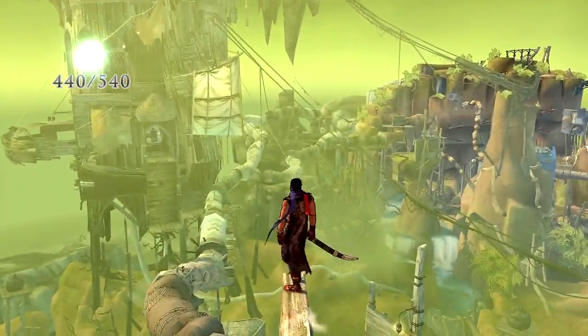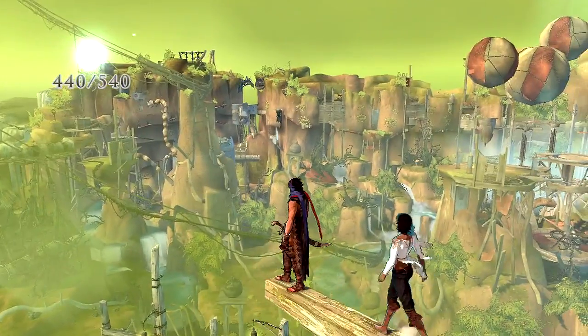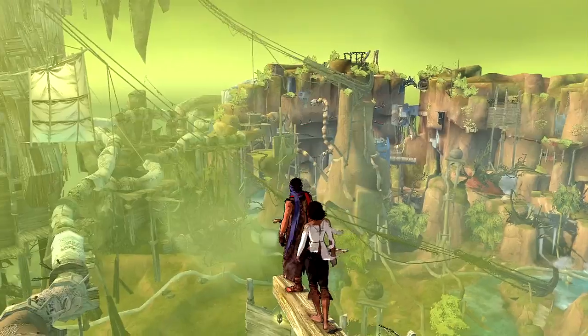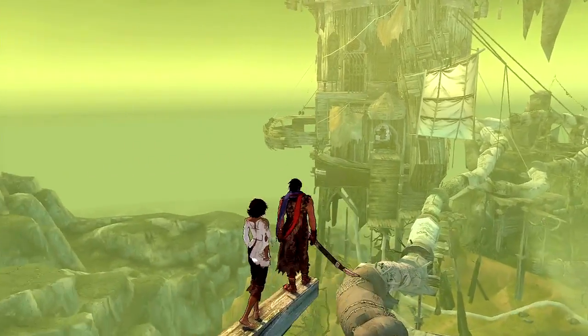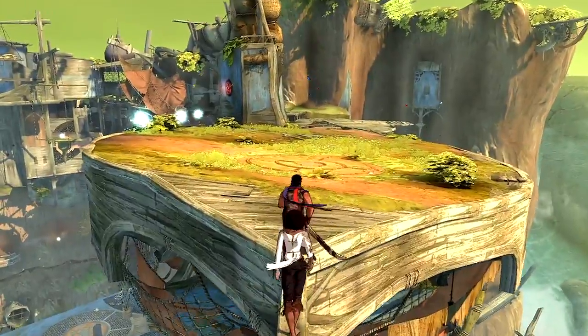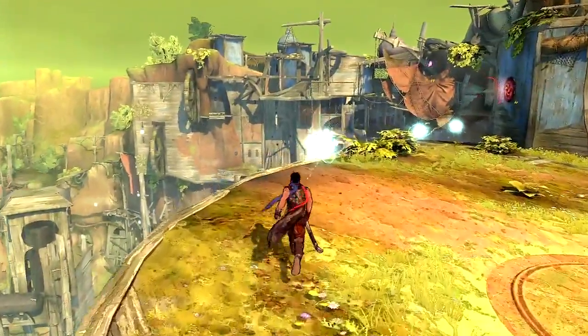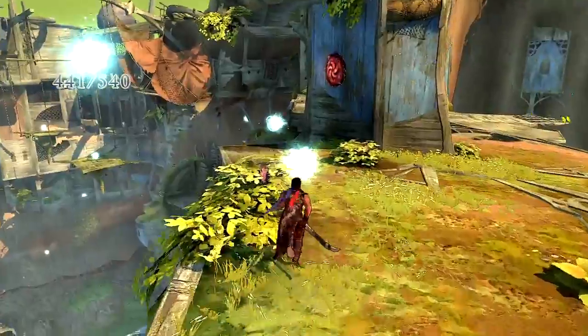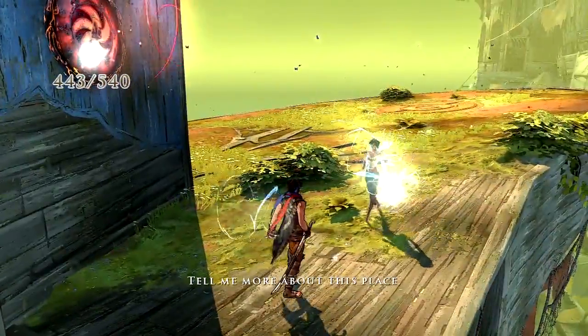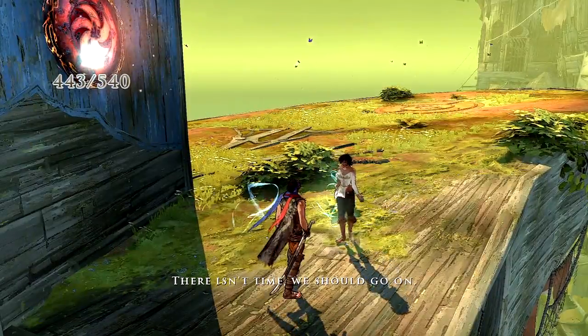Now, I believe that this thing here is where you get the Titanic view achievement. I mean, just look at that. It's insane. I mean, I love the fact that you can see the light seeds all over the area. We should go on.